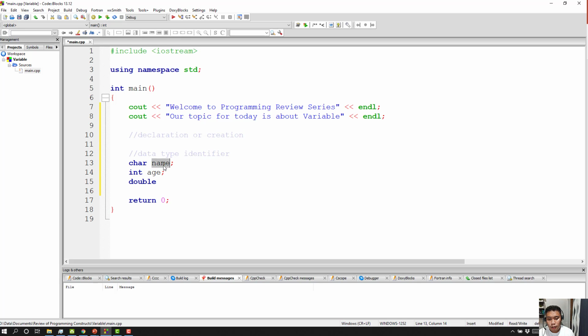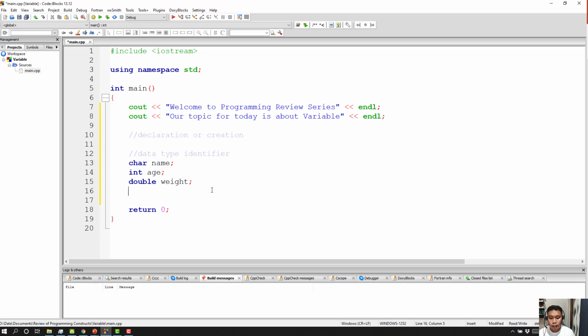The name of this variable is name, and the type of data that can be stored in name is a character. Age is the name of the variable, and the data that can be stored in the age variable is an integer. Next, for example, weight: the name of the variable, or the identifier, is weight, and the data to be stored in the weight variable is a double data type.